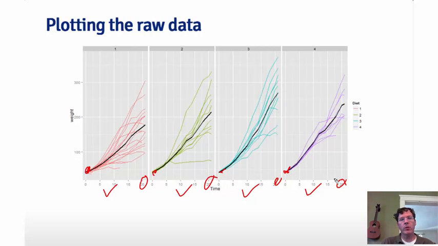So you'll notice there are some things that are potentially suspect, though they're a little bit hard to ascertain because of the varying sample sizes. For example, there appears to be a lot more variation in the first diet than in the 4th diet, though again there's a greater number of chicks in the first diet than in the 4th diet, so it's maybe a little bit hard to actually compare the variability.